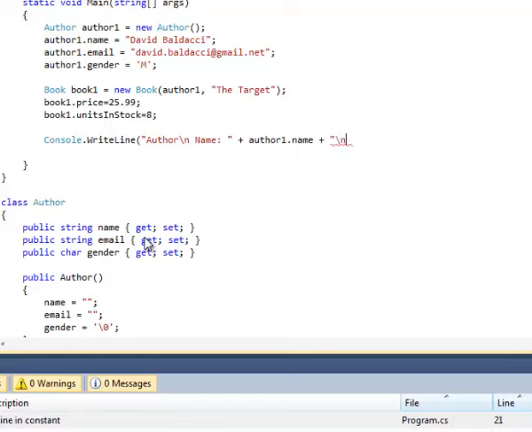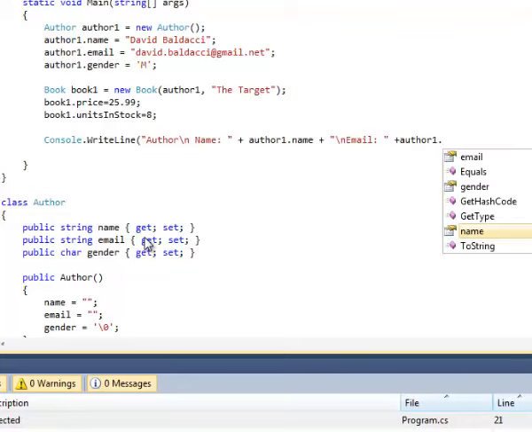We also want the email for the author, and so we're going to use the object author1 to get to his email.